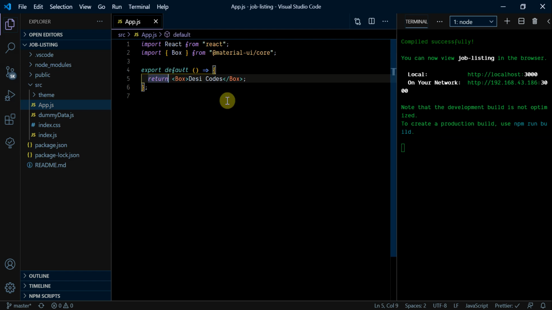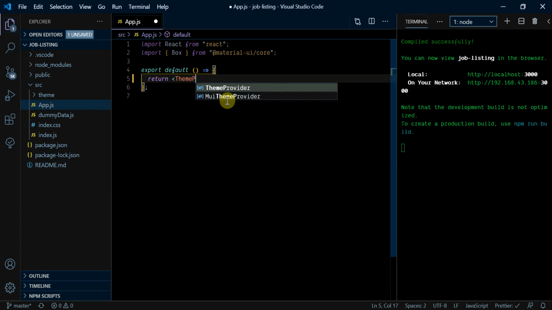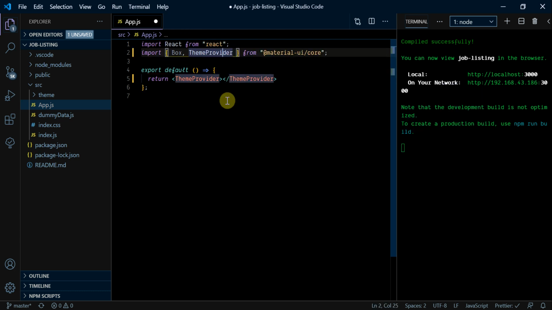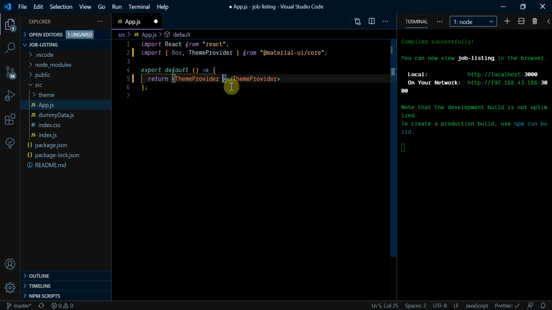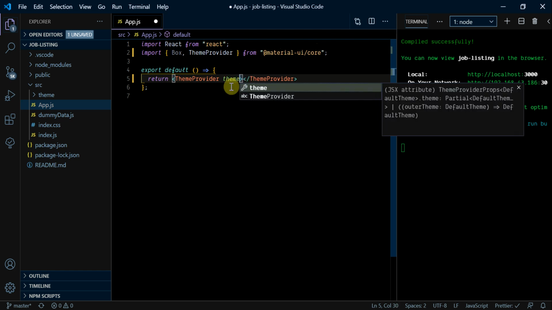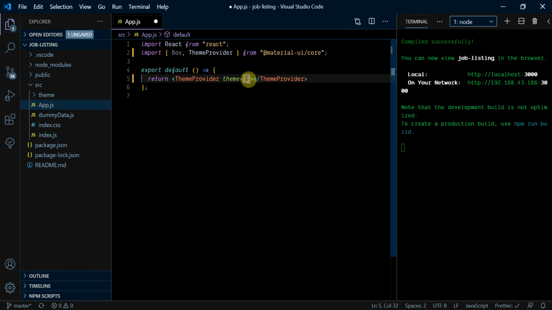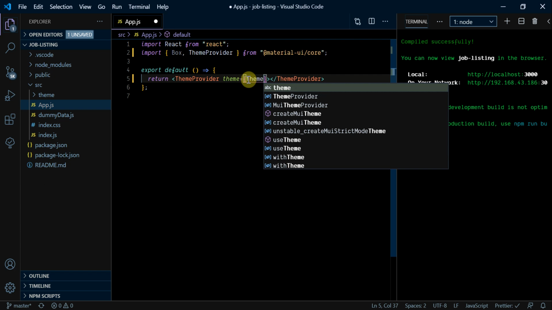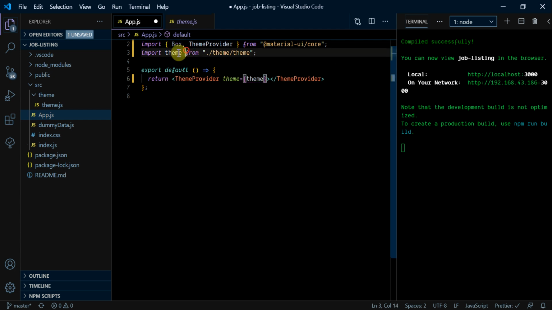In the box, the first thing that we should do when we are working with the Material UI library is to implement the theme that we have. To do that, we can use the ThemeProvider from the Material UI library, which allows us to implement a theme of our own, like what we want to work with. You can do that by passing in the theme prop and specifying the theme that we have. That's going to auto import, I guess, and we can do that by theme. Alright, so it is importing the theme from inside the theme folder that we have.